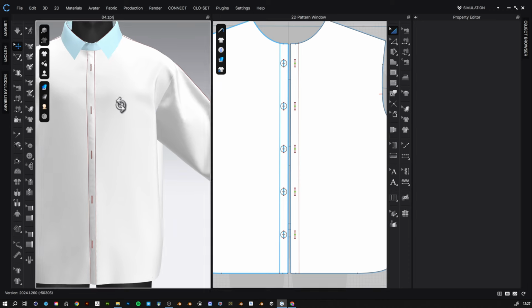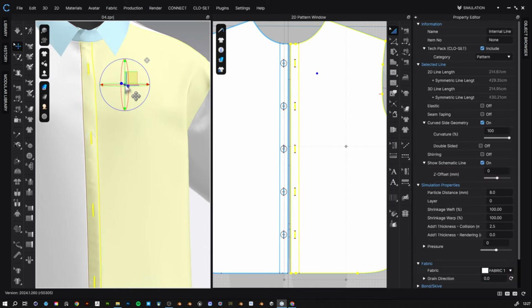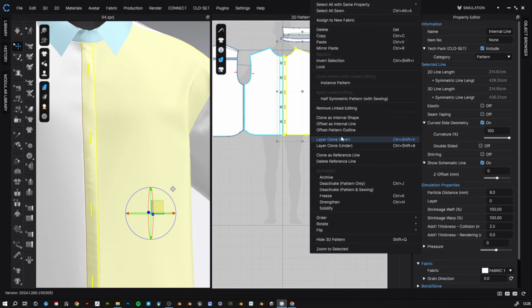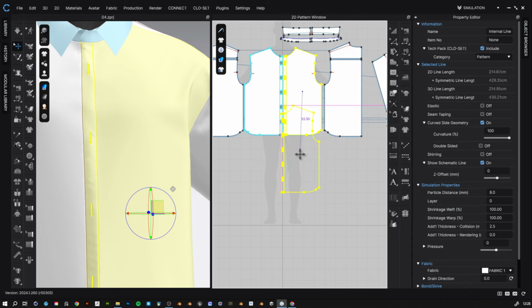So we want now to create an additional piece that sits on top of this front panel. So now our piece, the front edge finishes about here. We can create a roll or like a fold in order to finish the edge of this fabric, but we actually just want to stitch a piece on top so that we don't see the back side of the fabric. So I'm going to choose this front panel, right click and click layer clone over and just press Shift and drop this down here.